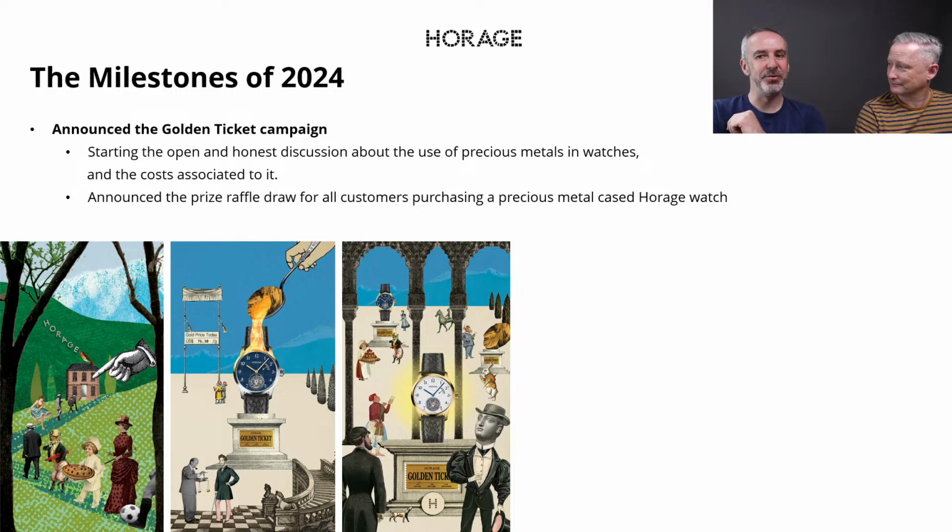I think also interesting during this golden ticket campaign, where we started to explain in more detail what it is about, was our artist and graphic illustrator Rebecca, who made all these nice artworks. In the midst of doing so, we encouraged her to add animation to the whole exercise, because we're talking a lot about artificial intelligence. Since then she started to animate. She has done this beautiful, crazy collage artwork, and I hope we will do more of that. I love it. It's really so cool.